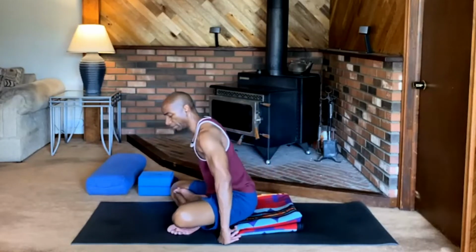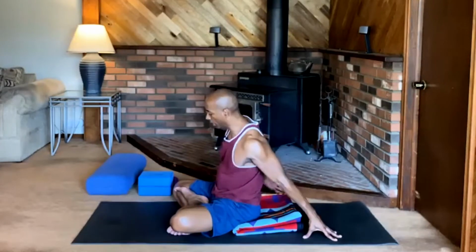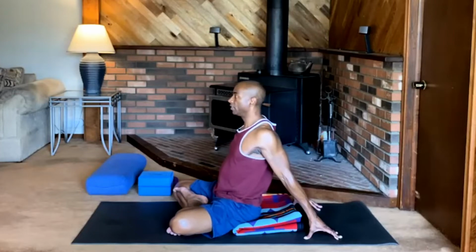Still seated here, coming down to your blanket or pillow that you might be sitting on. Let's bring the hands behind us. Just prop yourself up onto your fingertips. As you bring the arms back, also feel the shoulders pull back. You might have to actively do that. And then just tip your chin up just a little bit, making a little space through the neck area to help you open up through the chest.